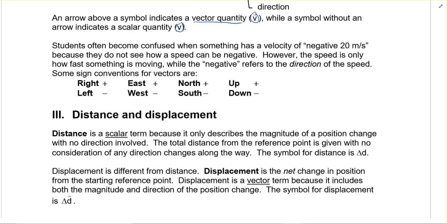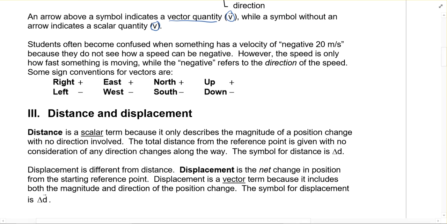Okay, another couple of things. We are going to start talking about direction, like whether something's moving to the right, the left, up, or down. It's a lot better for math to talk about those things as being positive or negative. So if I said something had negative 20 meters per second, you might look at that and be like, negative? How do you have negative speed? All the negative is going to mean in physics is maybe that our thing is moving to the left. That's all we mean by the negative. It's just going to the left, or it's going down.